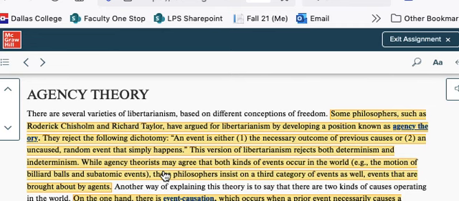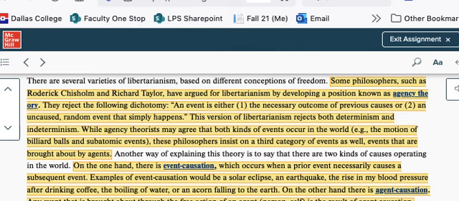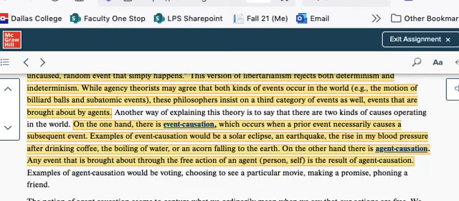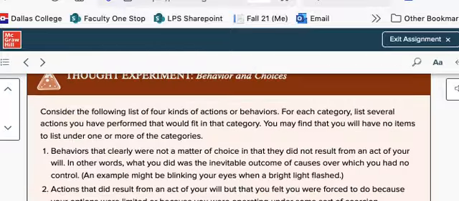Remember, there are some libertarians in the form of agency theorists who would agree completely with Stace and some of his terminology and concepts, but they each have their own language or terms for talking about free will and why it's possible. And of course, they don't think exactly the same. Remember, agency theory is a form of metaphysical libertarianism, therefore it rejects metaphysical determinism, but not soft determinism. Soft determinism accepts metaphysical determinism, but still agrees with agency theory that free will is possible. But make sure you're really clear on these words being part of the terminology for agency theory. And remember that agency theory is a form of metaphysical libertarianism.